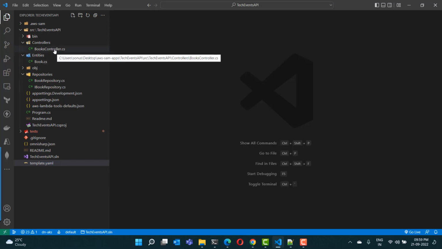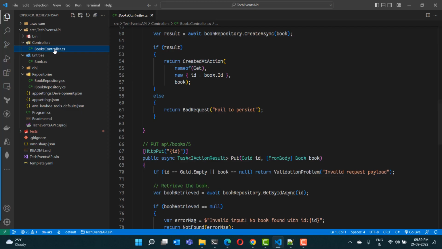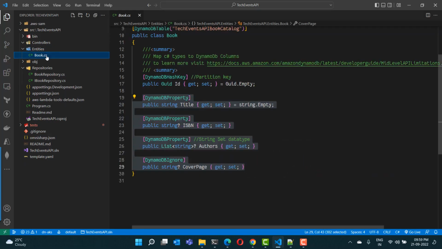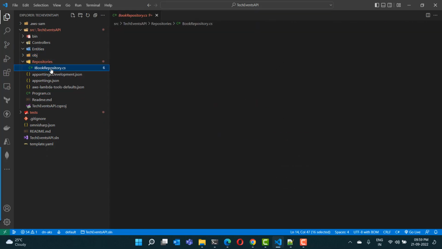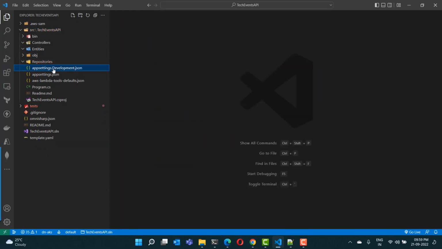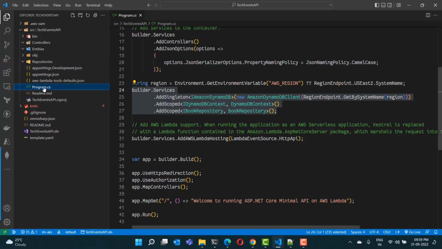For that, I'm removing the existing controller, entity and repository classes. Let me delete them one by one. I'm removing the controller, books entity, and these repositories. Inside Program.cs, you can see a book repository service registered. You can remove this.